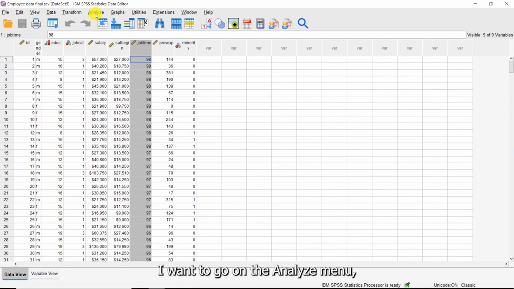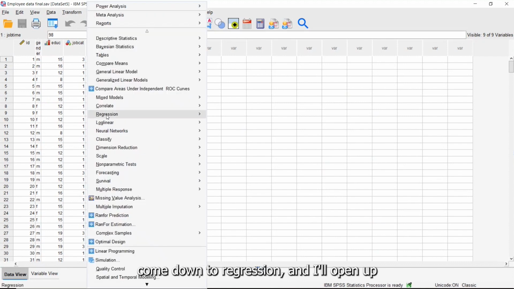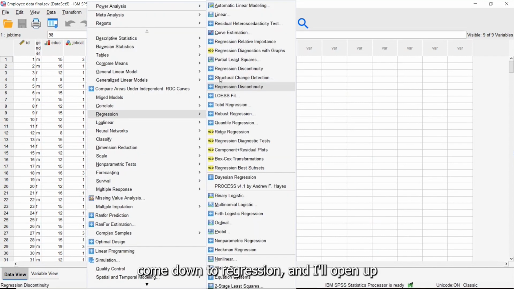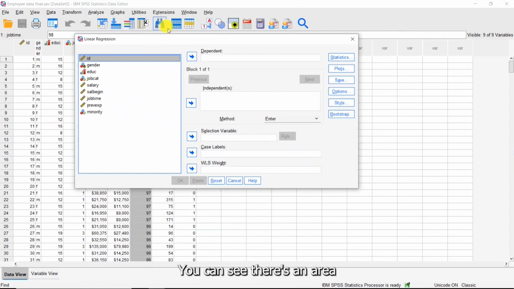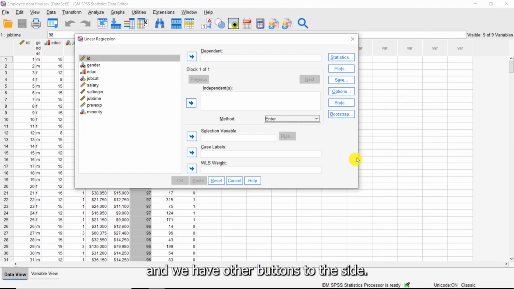And to get started, I want to go on the Analyze menu, come down to Regression, and I'll open up the Linear Regression dialog box. You can see there's an area to place a dependent variable. There's an area to place independent variables. We've got a method selection, and we have other buttons to the side.